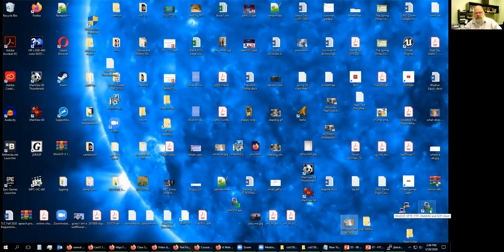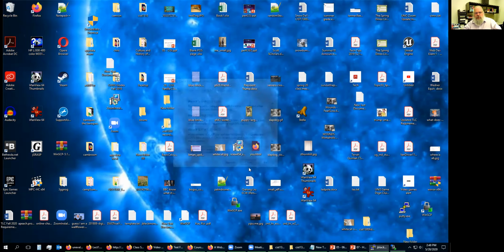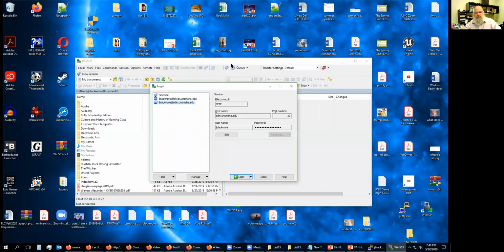So here is WinSCP. And we're not even going to bother to upgrade it right now. Okay, so you'll see it's Secure File Transfer Protocol. And it's port 22. That should be familiar to you from PuTTY. odin.unomaha.edu, my username and my password. I've already filled them in. Notice I've saved them up here. They don't necessarily recommend that you save your password, but nobody gets on this machine except me and the sysadmin, so I think I'm pretty safe.